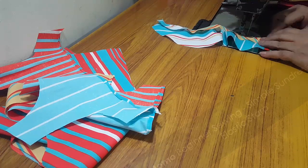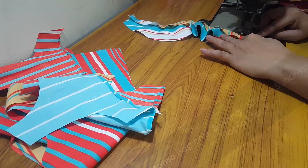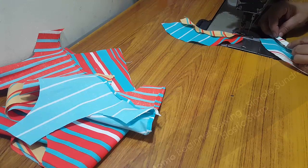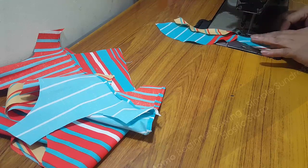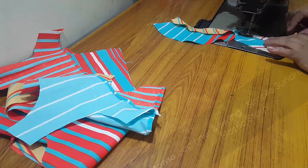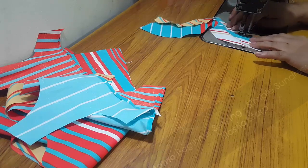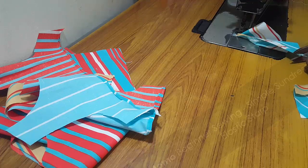Here's the second bodice which I'm completing. Second pocket, pardon. I'm attaching the bias tape and making them beautiful. You can see that I'm reverting back the bias tape which I have already done and doing a simple seam on the neck, on the front edge. As you can see, this is just a decorative and fancy part.